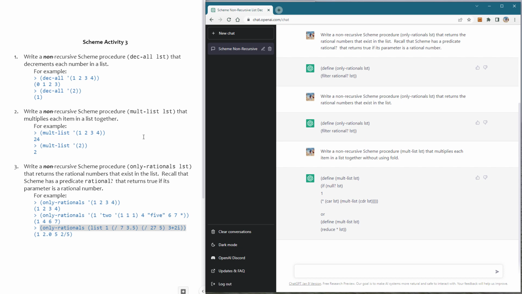So that would be a risk that you would run into using ChatGPT. The main takeaway here is it's very good at giving a solution, but it doesn't have the understanding of what the assignment is actually asking for. So it may not give you a correct solution for a specific homework question given the constraints of your course.